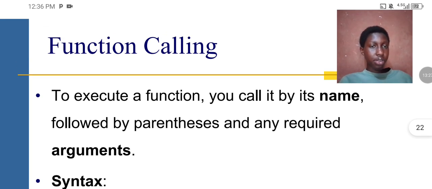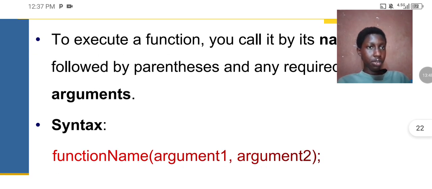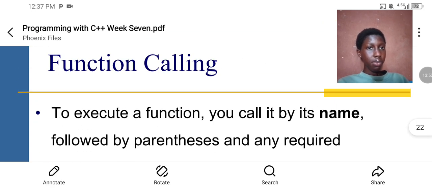Now for function calling, to execute a function, you call it by its name followed by the parenthesis and any required arguments. I'll dive into the practical session so we get a better understanding of all what these functions are. So we call it by its name, that's the function calling, followed by the parenthesis and any required arguments.